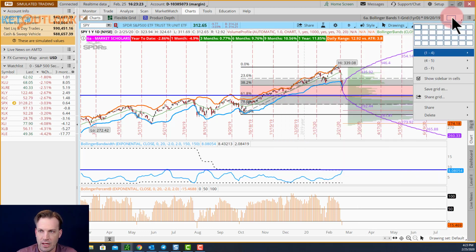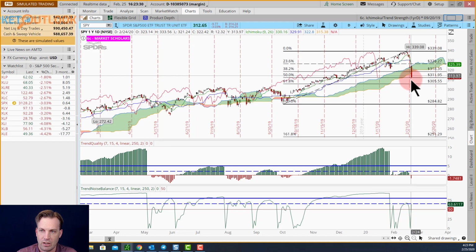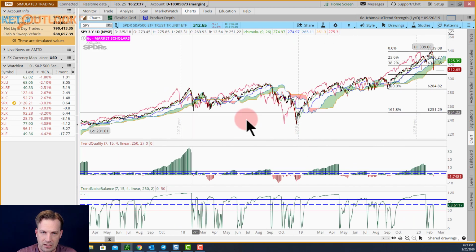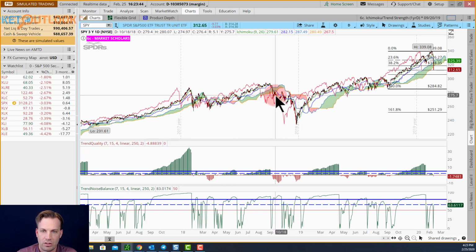Look at the Ichimoku cloud really quick too, and obviously we don't have the bullish trend anymore. In fact, we're down to a moderately strong bearish trend, but look how we're below the cloud. That doesn't mean necessarily that we're going to move to the downside pretty sharply, but it gives you an idea. There's our last volume node when we were this far up off the cloud. That's that market sentiment pullback. And then here's a market sentiment pullback where we got pretty significantly below. It started a little bit below, and then the cloud kept going up, and it doesn't look like the cloud's going to keep going up too much longer here.